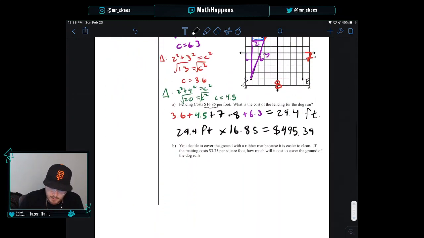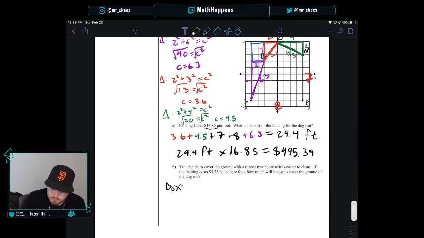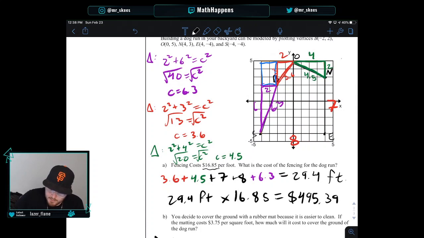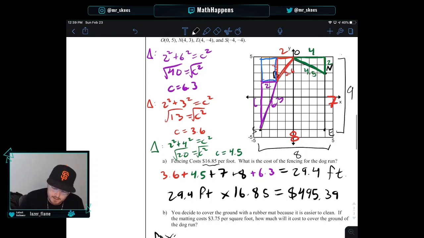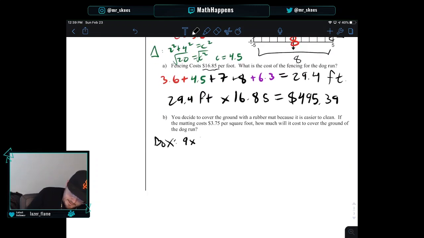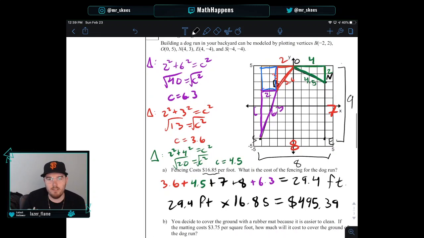So the box is 8 by how big? 8 across the bottom, but the 7 was not the entire height, was it? This was 7, but then there's 2 more here. So this is 9 by 8. I wrote 8 twice, but just stressing that the box that we drew here with all these shapes inside of it is 9 by 8. So the box has an area of 72 square feet. But we don't care about the purple triangle, the blue box, the red triangle, or the green triangle. We don't care about any of that stuff.